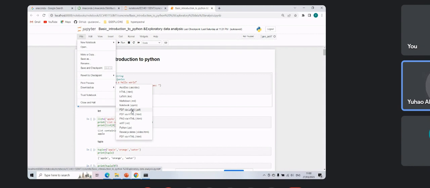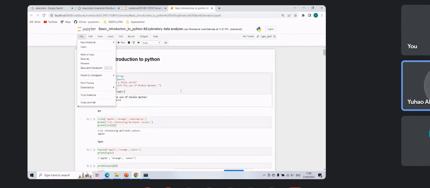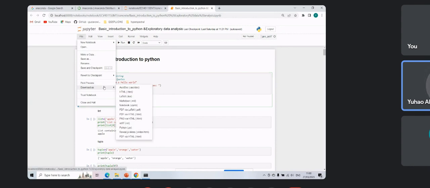Later when you do the assignment, maybe when the doctor gives you some assignments, you may be required to submit your code, so it is better to download and save it in PDF.